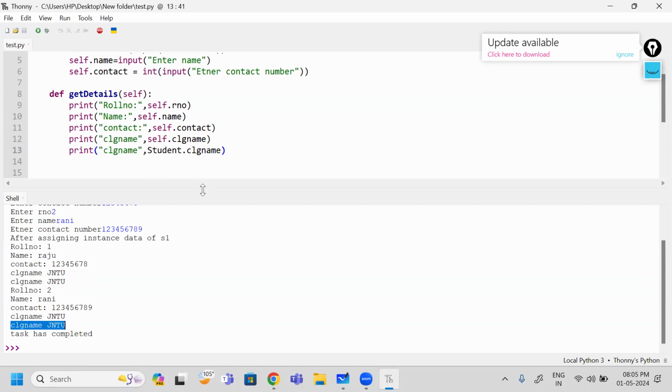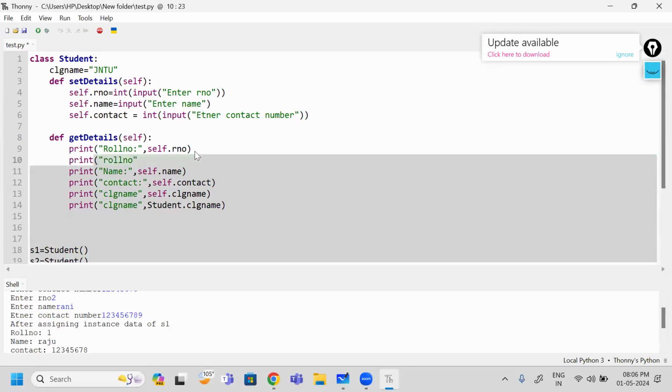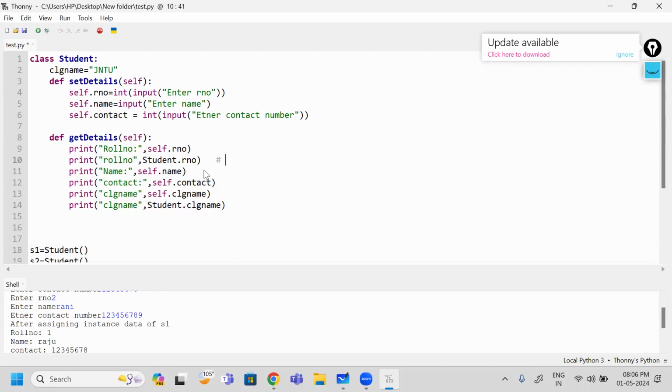Here you have to raise a question. Sir, is it only static data that can be accessed by using the class name? Okay. Can I also access roll number using the class name? No. Because this is going to change from user to user. So let us know whether it is printing or not. So print, I am taking roll number, and with what do I need to print this one? Using the class name, Student.roll_number. Does it execute? It won't execute. It will return an error. Okay, but we need to know whether it is returning an error or not.